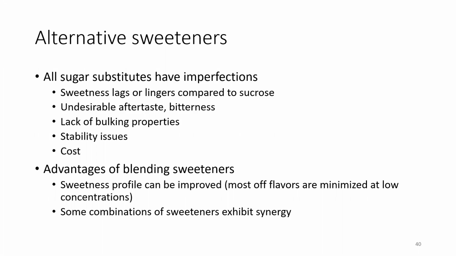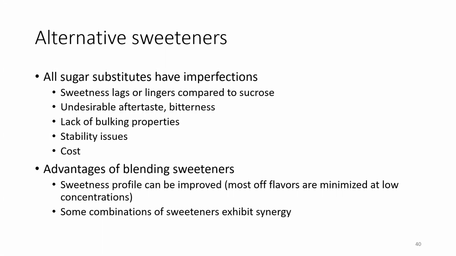And also the problem of this lingering sweetness. Most of these artificial sweeteners have a lingering sweetness, which means that instead of being sweet when it's in your mouth, and then when you swallow that food, the sweetness is gone, like in sucrose. In these products, when you swallow that, the sweetness stays there for a period of time before it clears from your mouth.